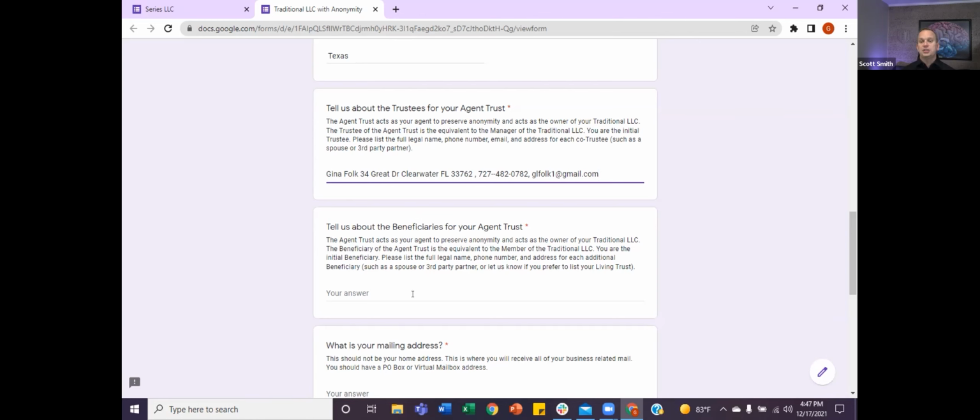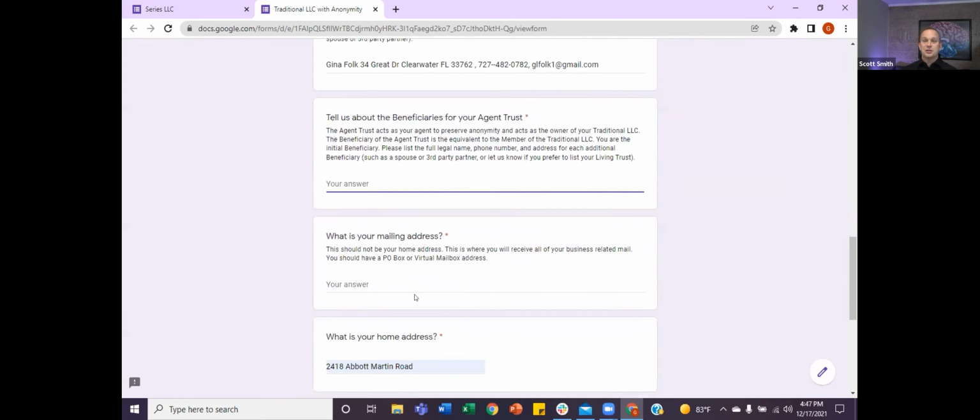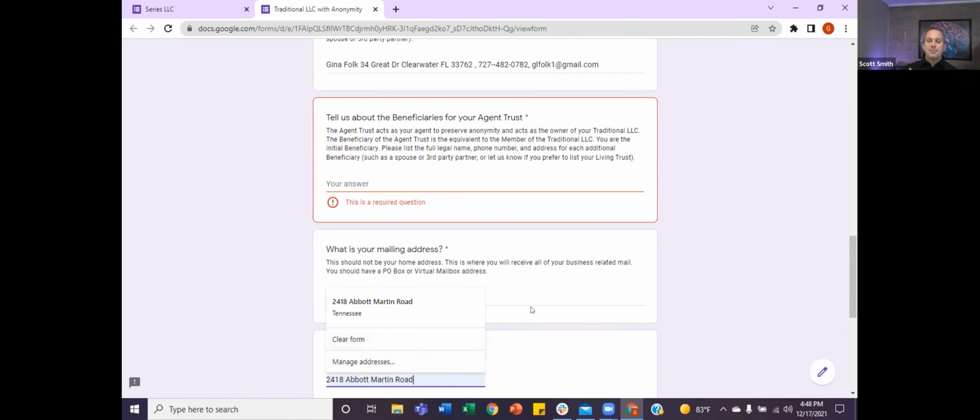Next, going into the beneficiaries, these are the people that are legally entitled to the benefits of this trust. Now, I know for the work that we do that the beneficiaries of the trust won't matter, because all of the money that we bring in through the operating company is going to be pushed into our asset holding company. So in almost all circumstances, we list the beneficiary as just being the client. But if you don't have an asset holding company or you have multiple partners through this LLC and this trust, then this would be the place that you would list who are the people that are entitled to the benefits of the trust.